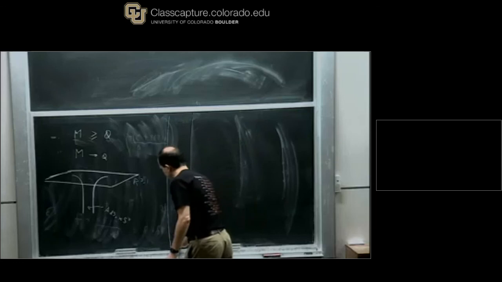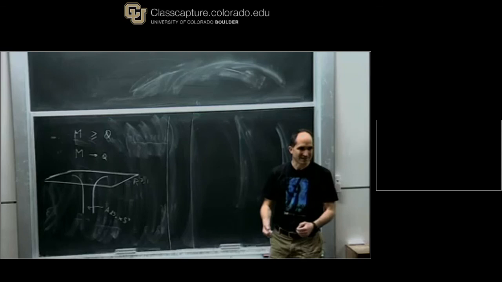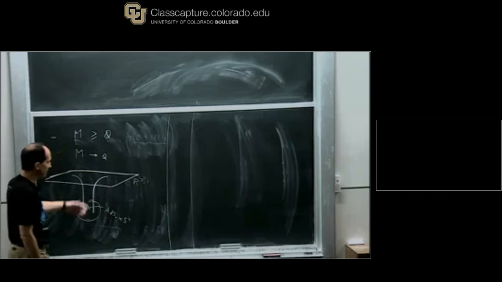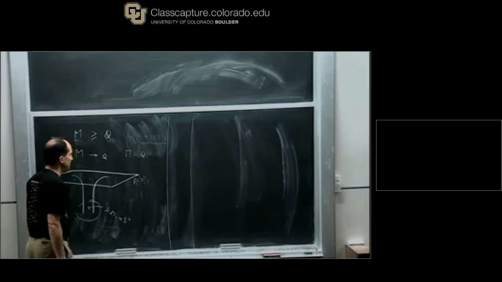It's a bit like the scaling behaviors you get in condensed matter physics when you approach a second order critical point. Now what we're interested in is describing the physics at extremality or very close to extremality. The case m equal to q is called an extremal black hole, and m close to q is a near-extremal black hole.